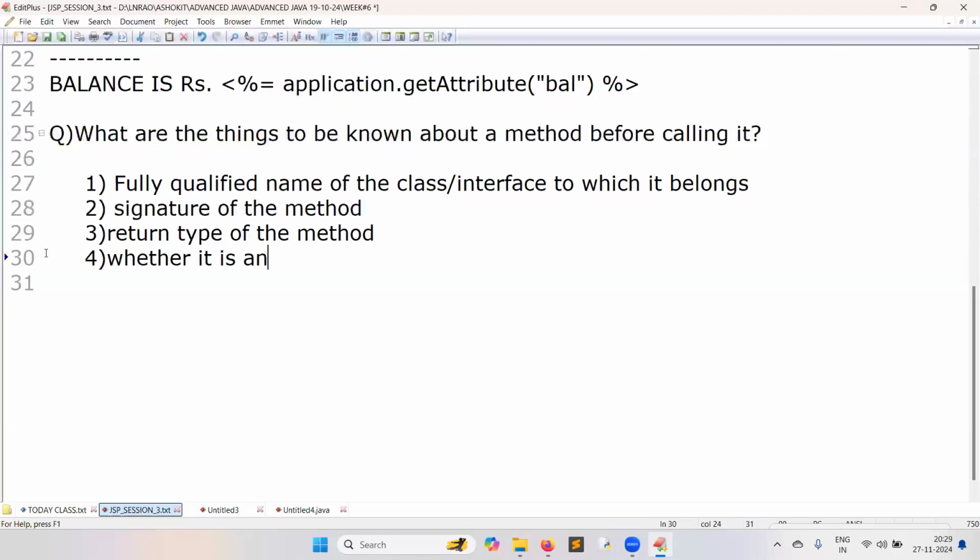Whether it is an instance method or a static method, you should know. If it is a non-static method, you have to create the object of the class and call the method. If it is a static method, class name dot method name. So that also you have to know, please.